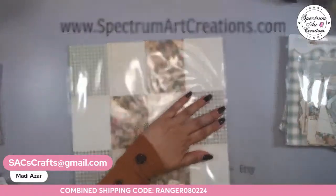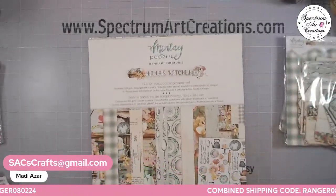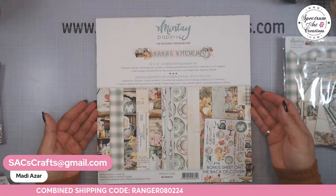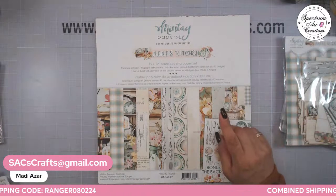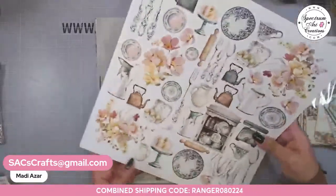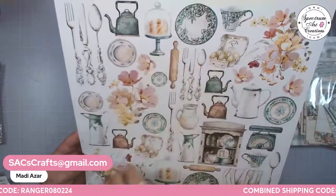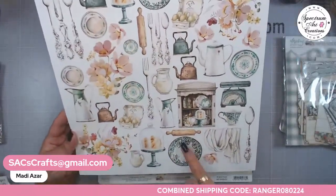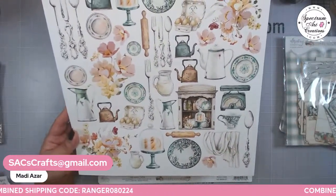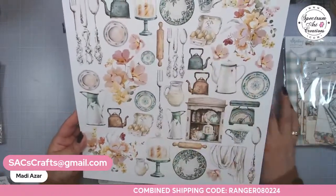This is the 12 by 12 collection. It is 250 GSM. You've got 12 by 12 papers. They are 12 designs. You get 2 of each, and you also get a bonus free sheet on the back of the cover. Okay, so here is the back. You're going to have your eggs, not adorable, your pastries, your kettle, your spoons, your plates, your dish rags. I like the eggs in the carton. I know, aren't they cute? Stinky cute. And I like the fact that you get 2 of them too, which is nice.